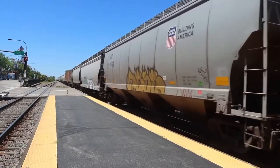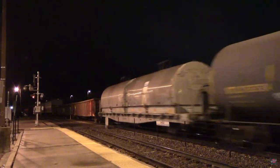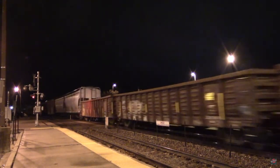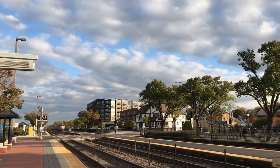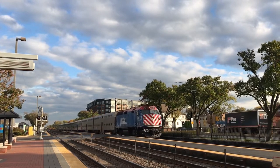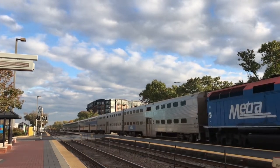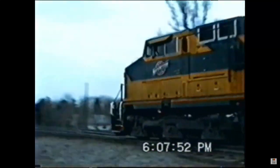On my layout, the CNW would have trackage rights on the MR&T to get to that grain facility and work the site. There's also the occasional through train that goes up to the yard in Janesville, Wisconsin and back, as well as a local that comes down from Janesville and runs back down the line to service customers near Harvard. And obviously on top of that, there are plenty of commuter trains that run through, which alone will keep things busy for operations. In addition to those trains on the Northwestern tracks, I want to have an MR&T through train — probably intermodal because I love the look of modern intermodal trains — as well as a smaller manifest train that drops cars off on one of the interchange tracks for the CNW local to pick up.